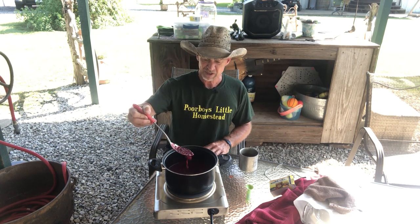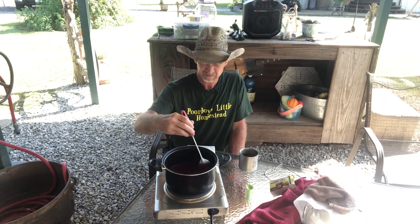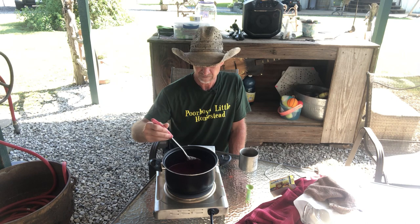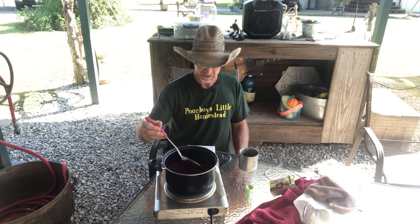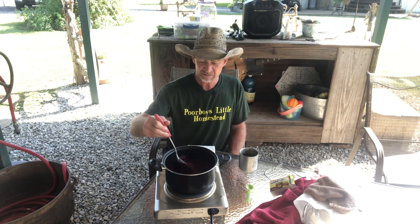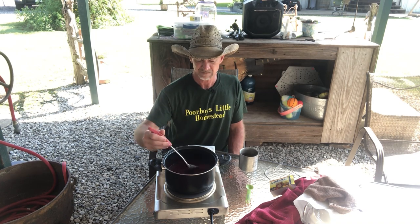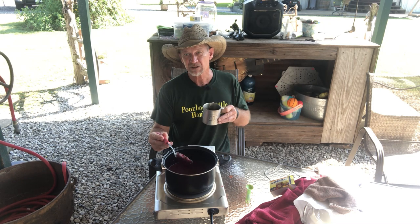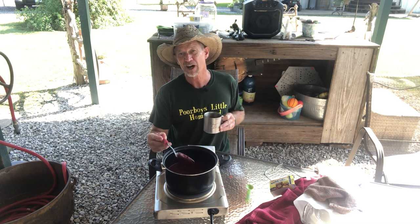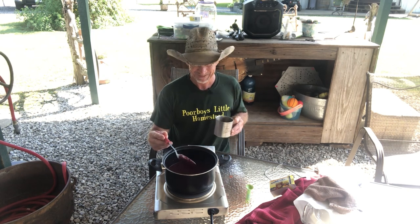It's gonna be some good looking jam. And it says do this over high heat and steady stir it. That way it won't stick. Now y'all can see I'm using this coffee cup for coffee again. Yes, it got washed.